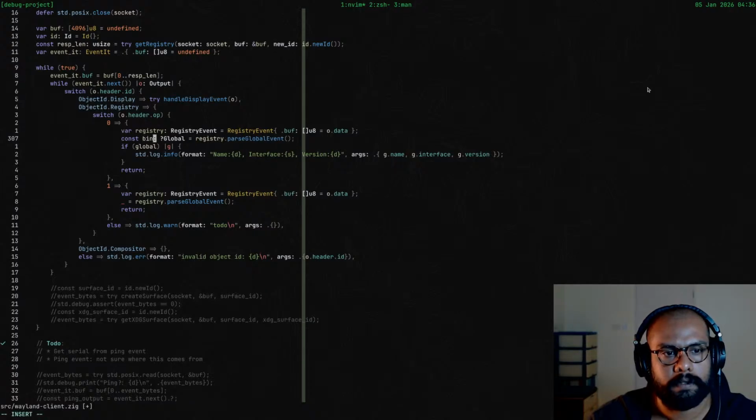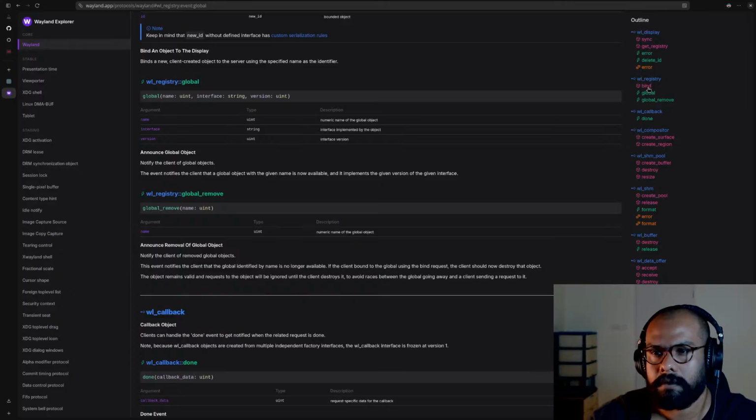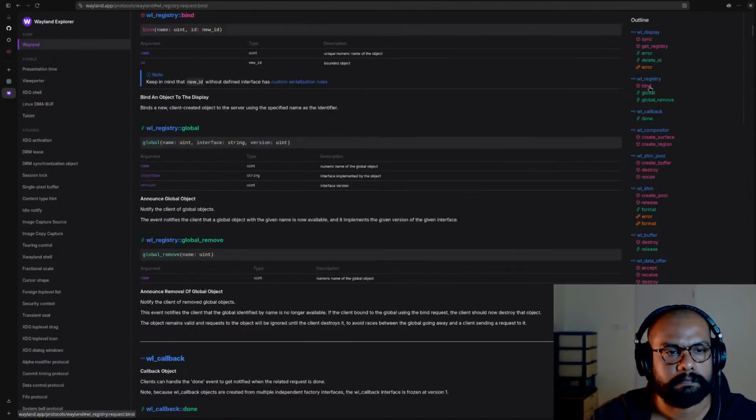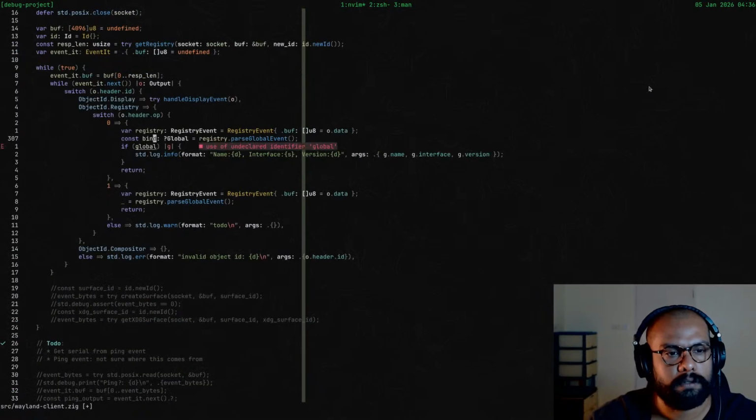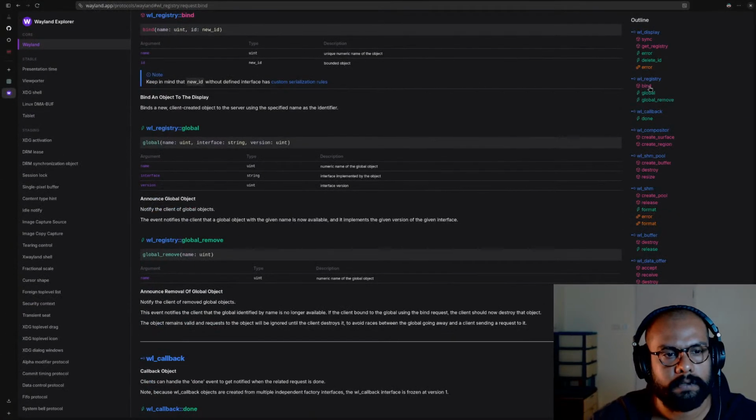Registry bind, because I think the object is the same. Oh, bind is a request, so this shouldn't... It's only one event, I think.